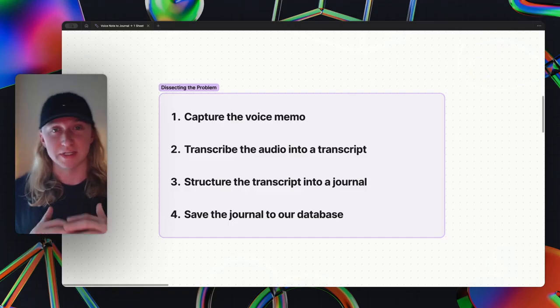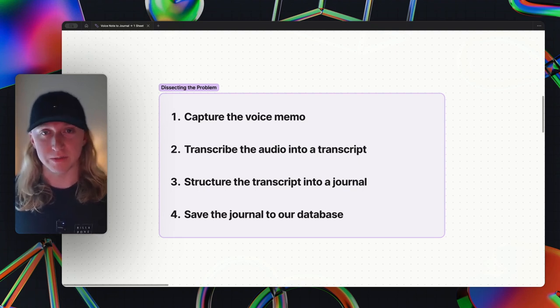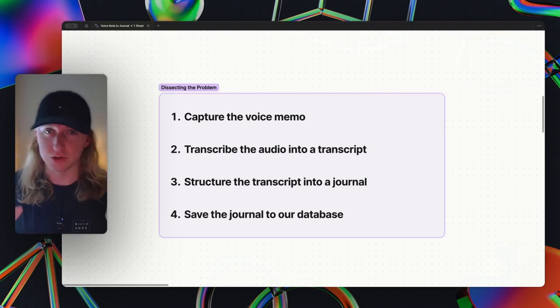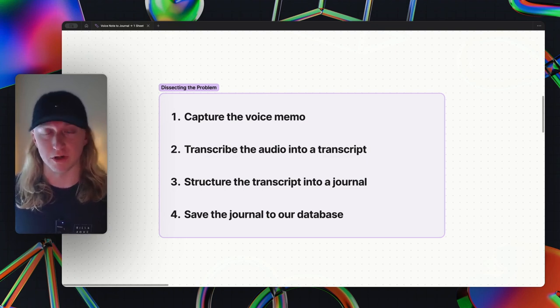Before we start building anything, before we grab any of our tools, one thing I like to do is really make sure I understand the problem I'm trying to solve, even before I sit down and build a workflow diagram or a pseudo workflow. So I've dissected the problem here, and to get this workflow built, it seems to break into about 4 parts on the first look. The first step is we're going to capture the voice memo, and that voice note, the audio file itself, is going to serve as the trigger that kicks off the workflow when I add it to a certain database or a certain spot.